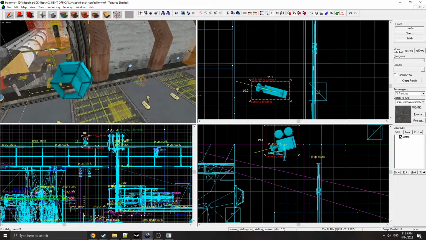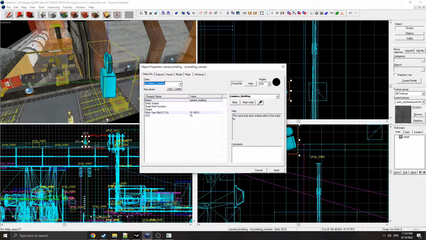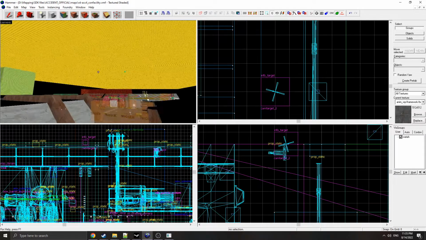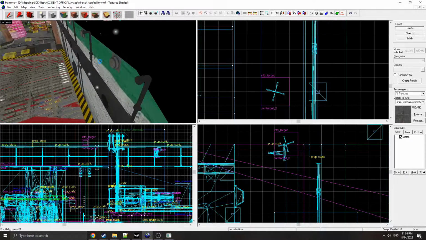Okay, not gonna waste too much time. So do the same thing: info target, class name cam target, and this time 2. And I wanted to have 75 FOV, so I don't do anything else. Okay, now the third camera. Let's put it here.